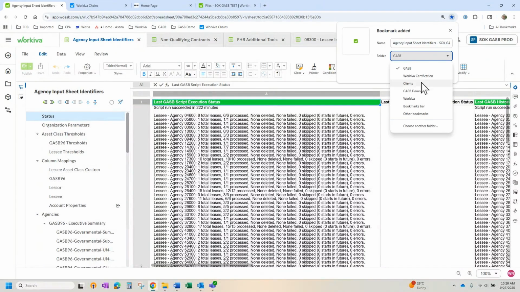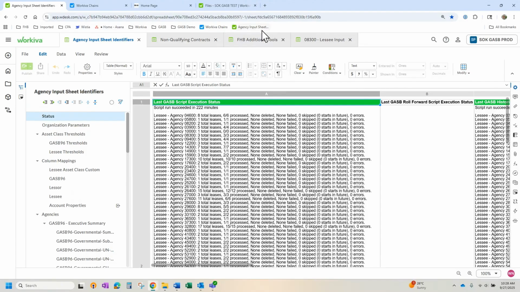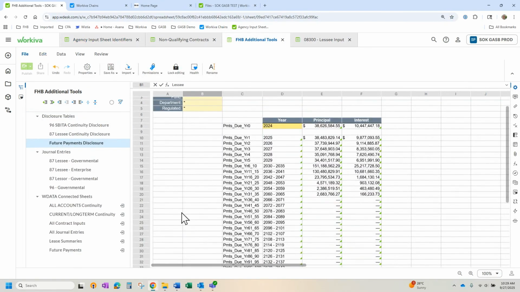And I will just put that on my bookmarks bar so that you can always look here when you first log in. And then always check the status page when you log in to ensure that the last change was successful and or recent.